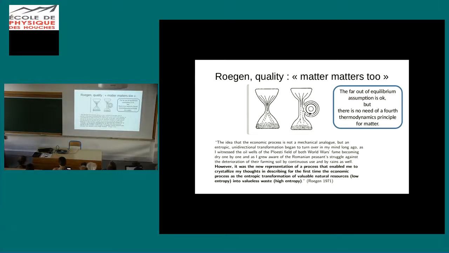And the second thing is, for a strange reason, something I do not understand, Rogan stayed stuck on the thermostatic formalism. He was aware of the work of Prigogine, because I discussed it with people that knew him, but he refused to use this tool, and he was completely stuck in a thermostatic system. So of course, he opened a big door, but he did not enter the house.